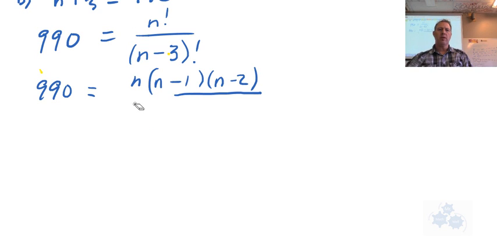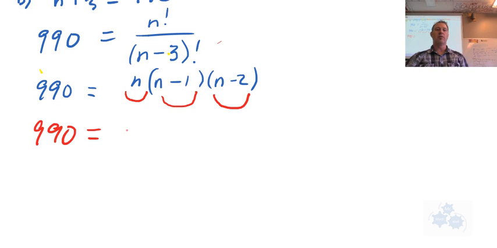So, watch this. This is what I mean. If you have this point right here, you can multiply all this out and do the method that we did. And that's what you would probably default to. But, but, watch this. If you see this as some number times one number less than the first one times one number that is two less than the first one, what you're looking for are factors of 990. There's three factors. If you can find 990, if you can decompose 990 into three factors where you have three numbers in a row, that's what this is saying. There's three factors that are three consecutive whole number factors that multiply to 990. And if you can view 990 as that, you're going to solve for N. So, watch this. 990 actually equals 11 times 10 times 9.